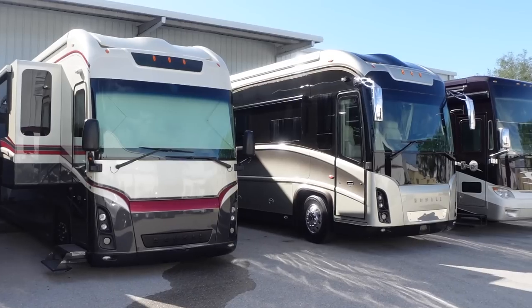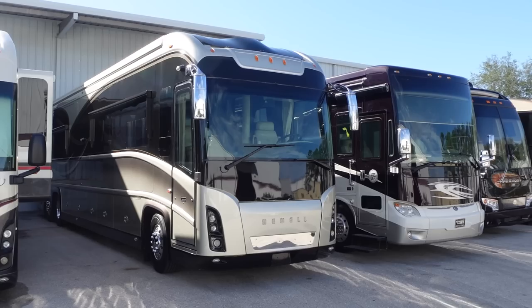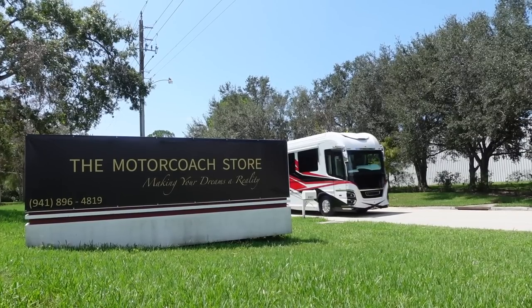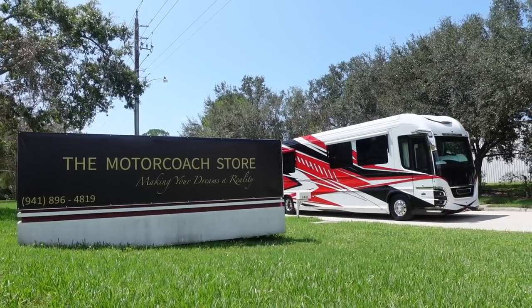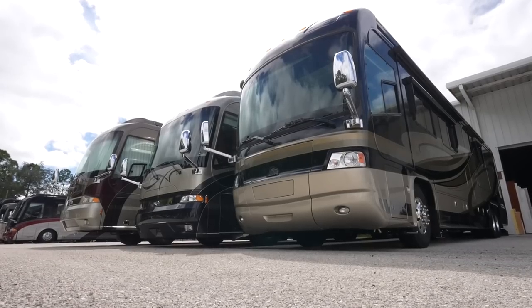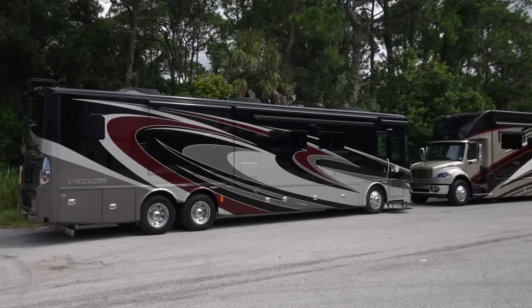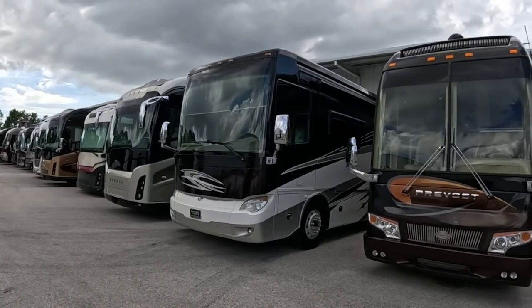Get on a plane, get in your coach, get in your car, get on your motorcycle - I don't care what you do. Get here and you'll get the best education in the country looking at various models. Interested in Newell or Prevost? I got them. Travel Supremes? I've got them. Country Coach Magnas and Beavers? I've got them. We've got the best, most well-rounded inventory I've ever seen. I've been in more dealers than anybody else and by far this is the best inventory.